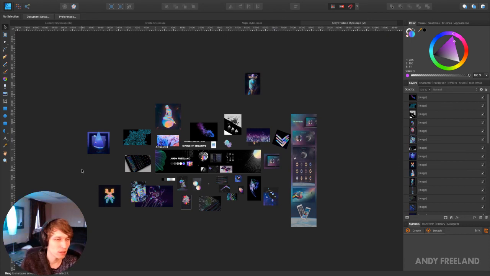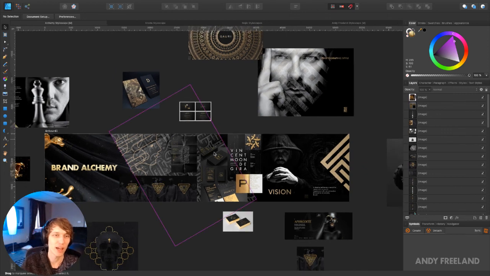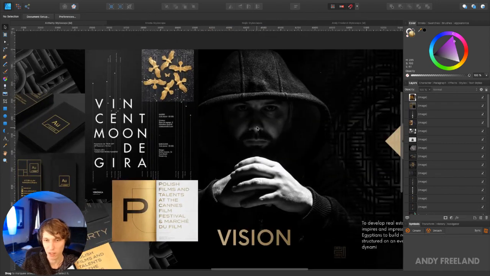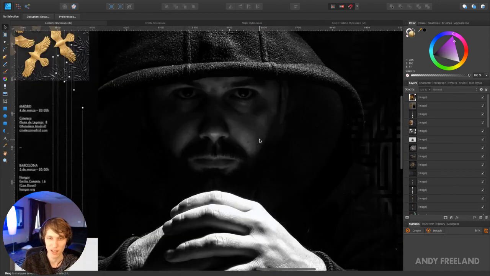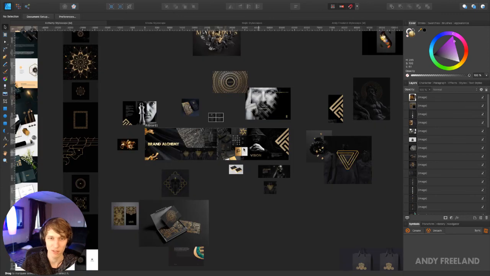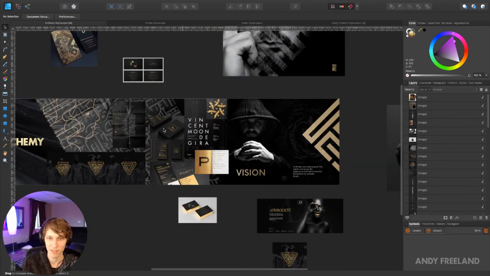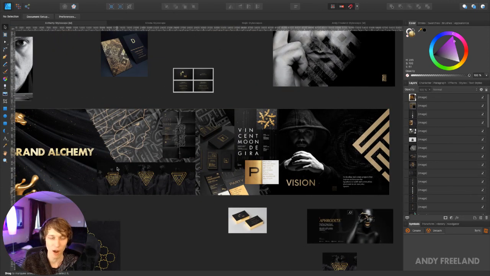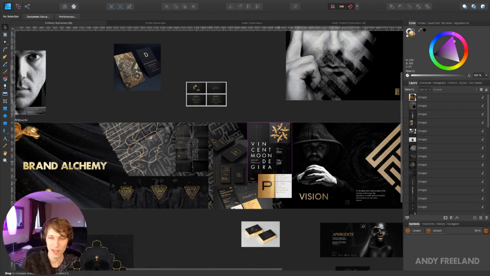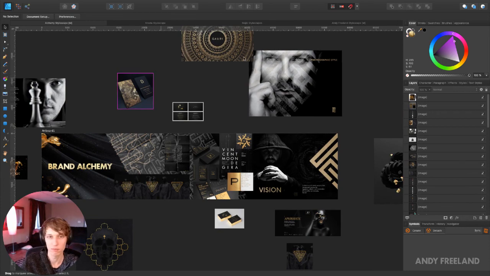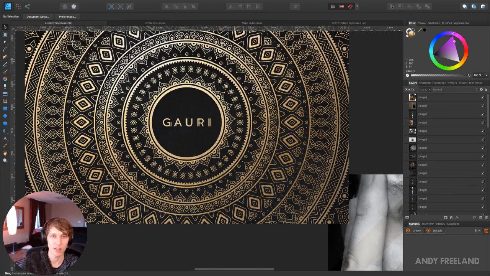Tekla says, I love these Alchemy colors. Yeah, me too. The black and gold, there's something really great about it. It can feel a little bit dark and mysterious. Like this, I'm going to change this. This guy's a little too serious, a little too dark. So I'm trying to figure out how I can lighten up the vibe with this so it doesn't feel so heavy, because it kind of does have that, but this for instance doesn't have that so much.